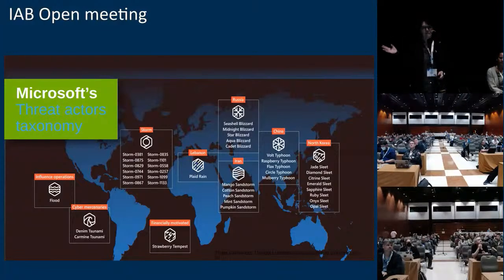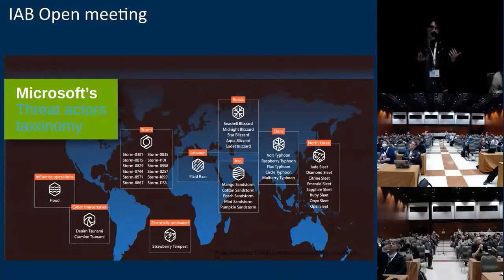China, which are the typhoons. Then we're going to talk about blizzards from Russia and Iran being sandstorms, and then actually moving away from Lebanon, which has played rain or anything to do with rain, and then the storms, which essentially are our old dev groups. But anything where we're thinking about influence operations would be floods, cyber mercenaries, which we're seeing a lot of uptake, which is maybe one of the reasons why this 2 sides of the same coin conversation is supported.